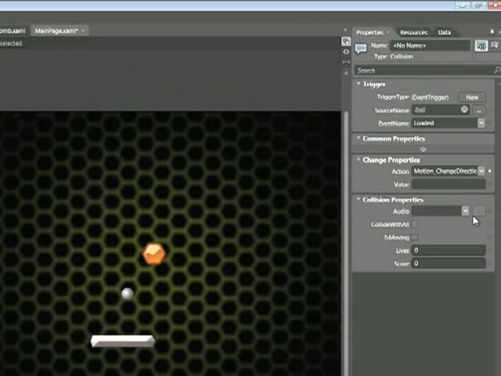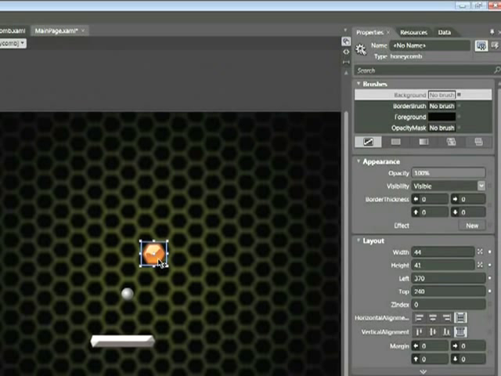We want to test this within the game, so you'll notice here that our honeycomb is located above and to the right of the ball. That means that once the ball launches, it will automatically hit that honeycomb. However, we first need to enable that honeycomb for collision as well. So go ahead and click on that honeycomb once to select it. And let's go ahead and give this a good name by going into the Properties tab and typing Honeycomb 01.